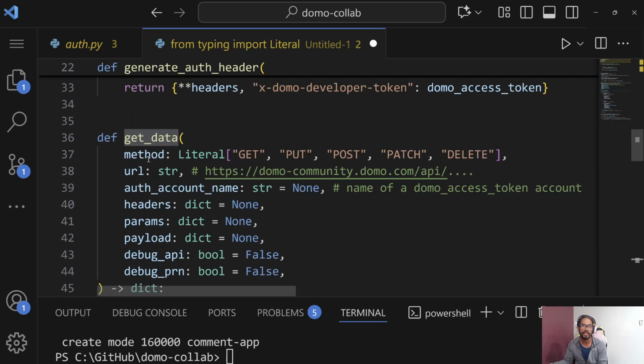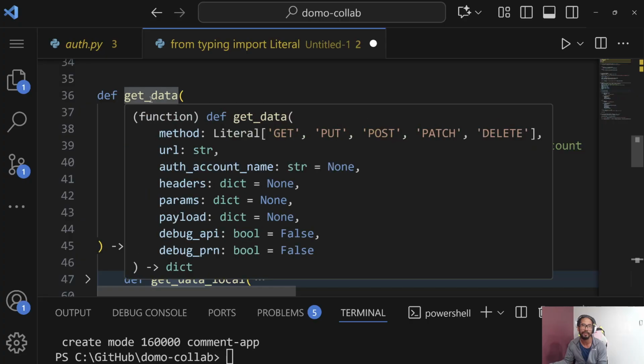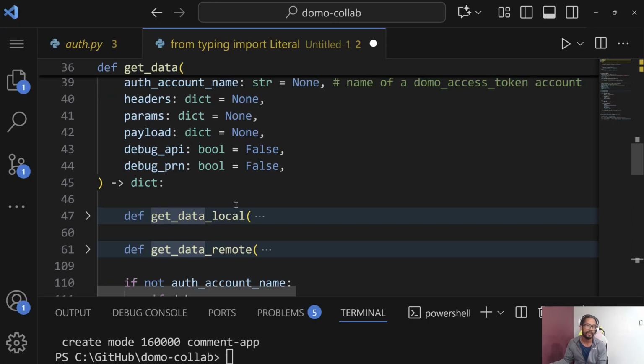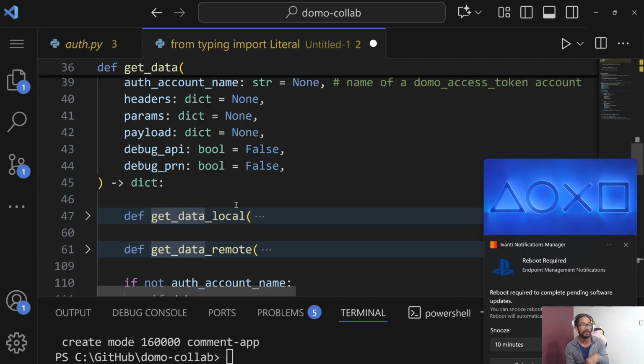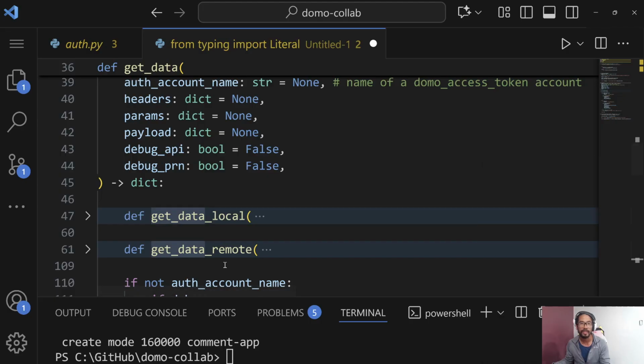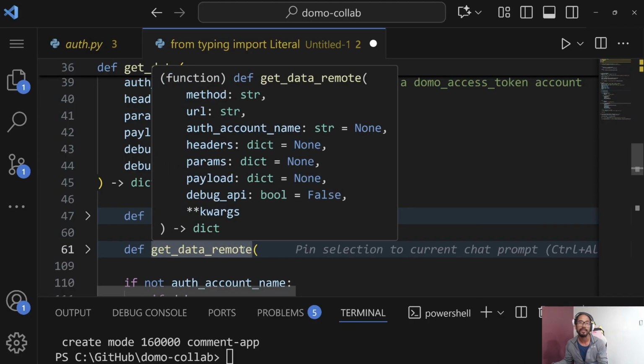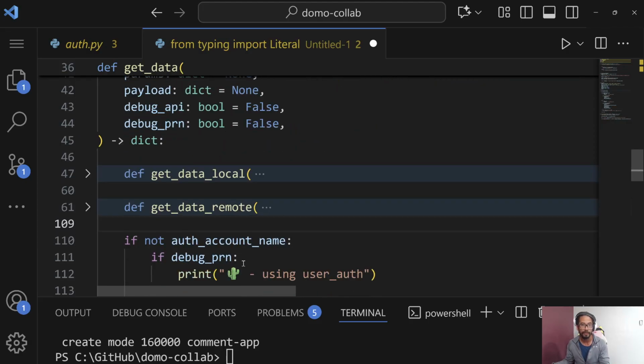In CodeEngine, and this function is specifically written for CodeEngine, there are two ways that CodeEngine handles requests. If you're using Python, you can send requests.request, or you can use codeengine.request. Codeengine.request will execute locally, so it will automatically handle authentication in your own instance. So if you say, hey, get me a list of users from the instance that I'm currently running the script from, then you're good to go. But if you want to get users from a remote instance, then you have to pass authentication information.